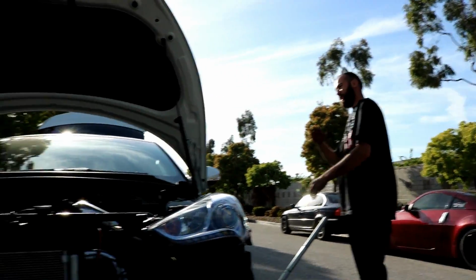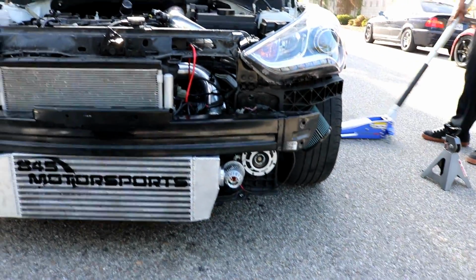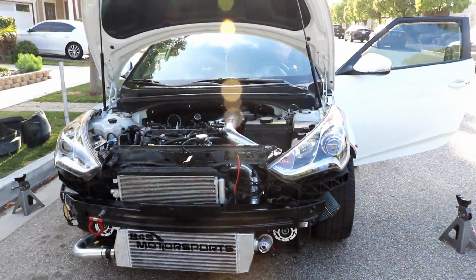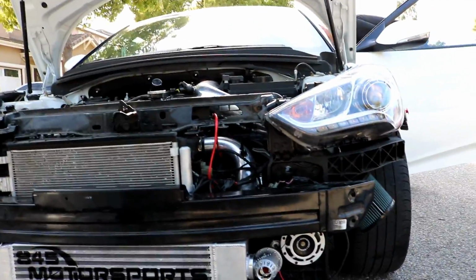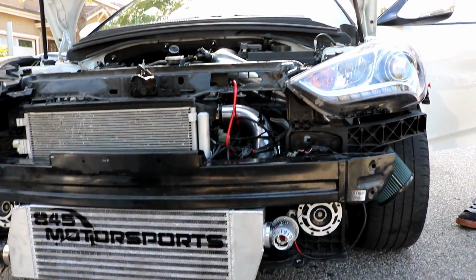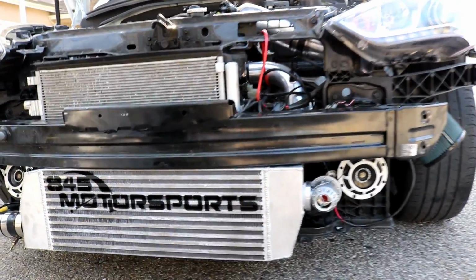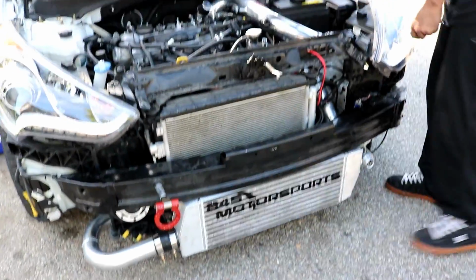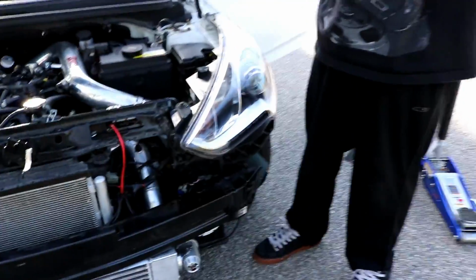Alright, slowly at the same time, because this will flip. It's happened before. That is so nice. Let it idle first. Hear that? That's when you know it's warmed up. Damn.